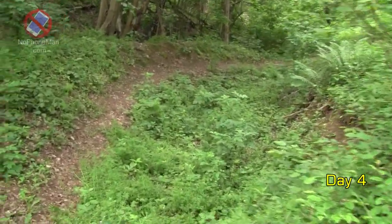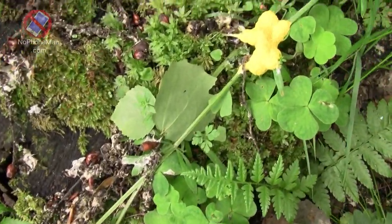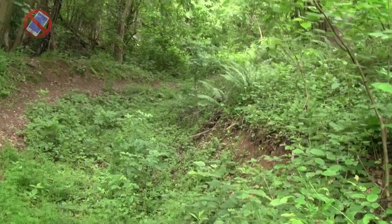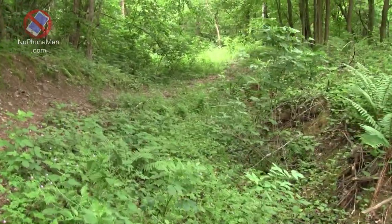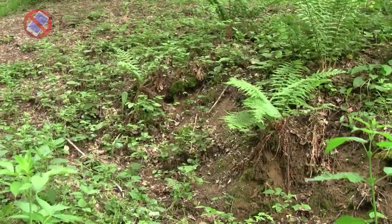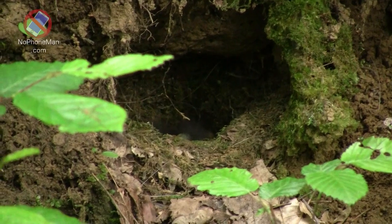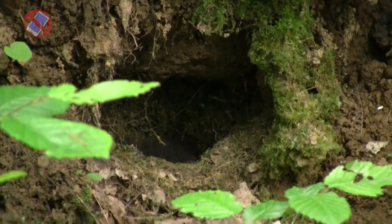I'm once again approaching the bird's nest — but I have to stop because I got a slime mold here. I'm fascinated by slime molds, that's fantastic. Anyway, I'm once again approaching the bird's nest, two days later. I'm very curious what happened and how big the birds are. I don't want to scare the parents too much, but I want to keep a document of how they're growing. I'm going to have to be very delicate about this, not to cause too much needless stress while still capturing the images. The little birds are definitely getting bigger — I can see them moving in there.